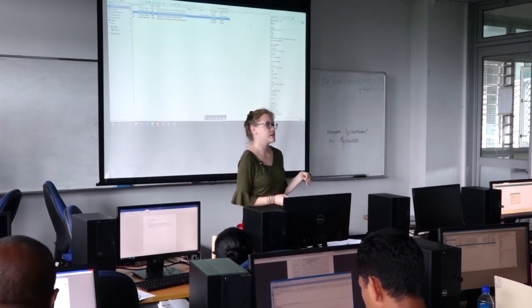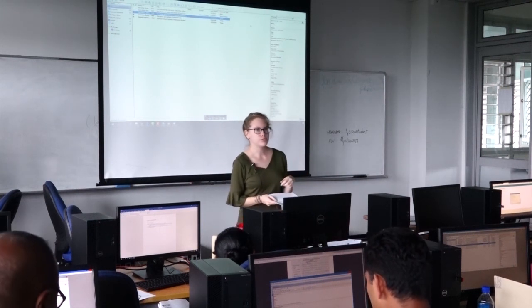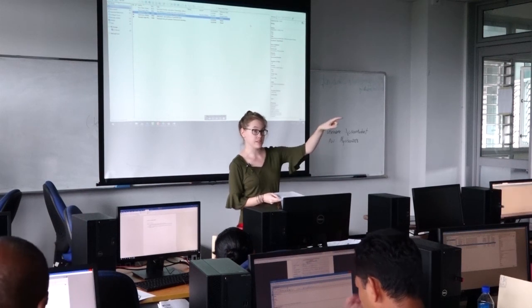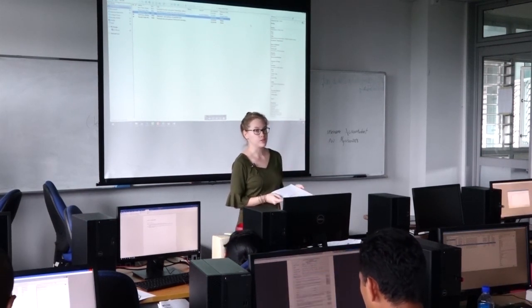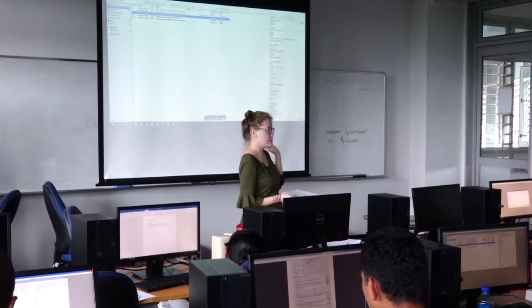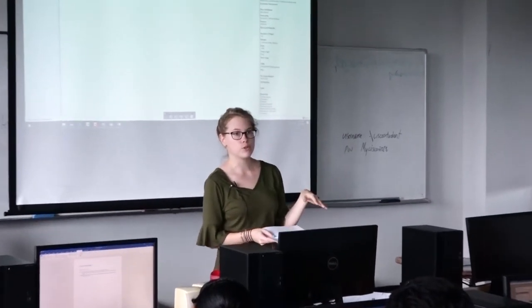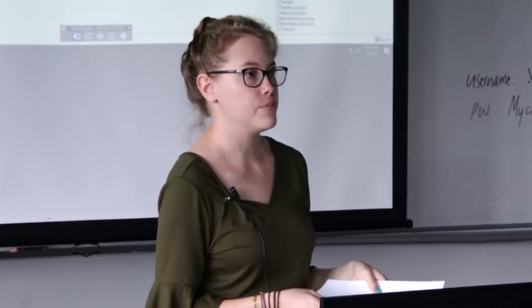So in EndNote, again, it's available to you as a USP student. You have to go to the ICT help desk downstairs and just make an appointment and they'll install it for you. But this 18th edition is also in all the computer labs, so you can also just take your flash drive and use it at a computer lab. Or they'll install it on your laptop because you're a post-grad student.